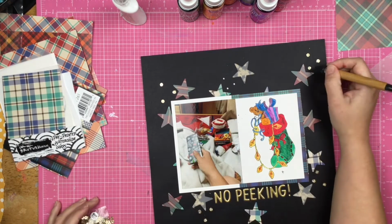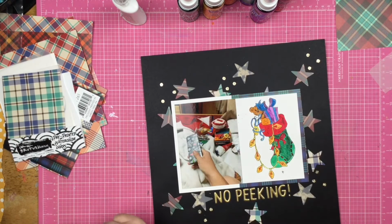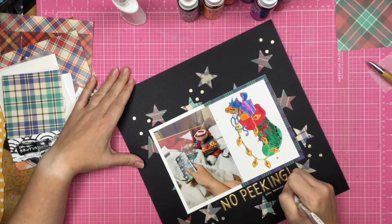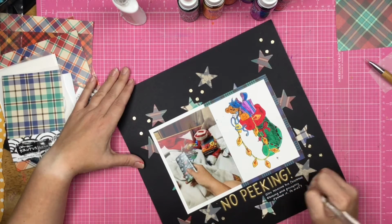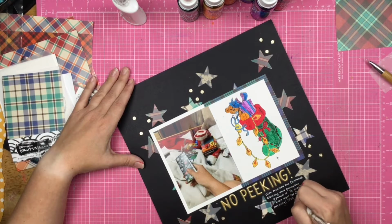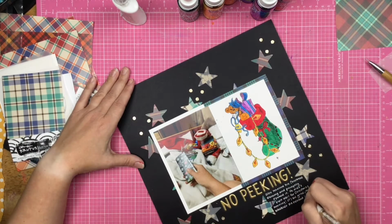Now I'm going to add a little bit of my absolute favorite sequins on the outside of the layout as well as underneath of the stars. And we're just going to give them the little bit of extra sparkle for this page. I'm going to do some journaling in a white pen, and then I decide, you know what, I need more pops of white on this layout for sure. So I decide to do a little bit of outlining.